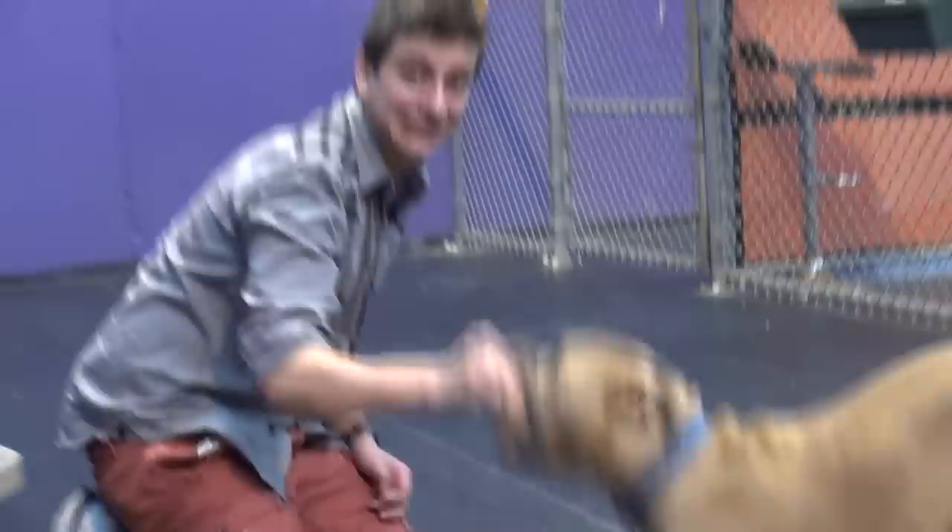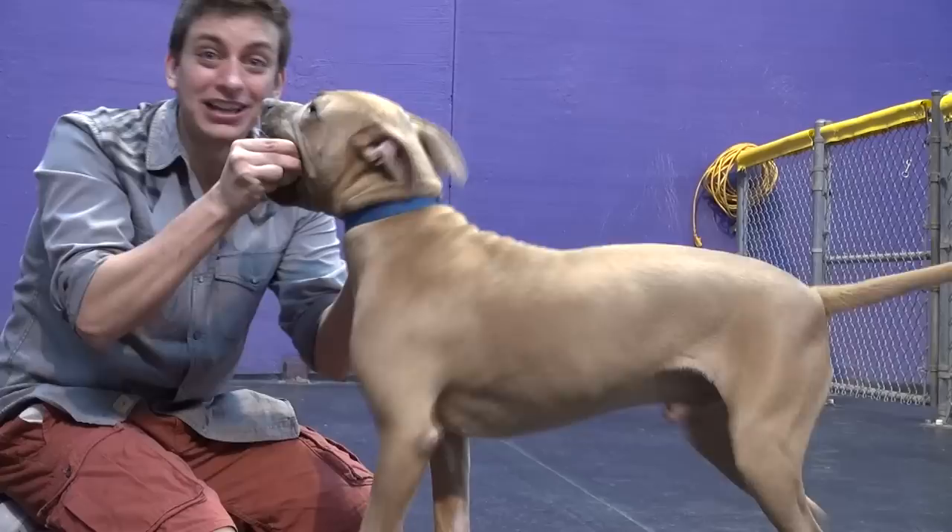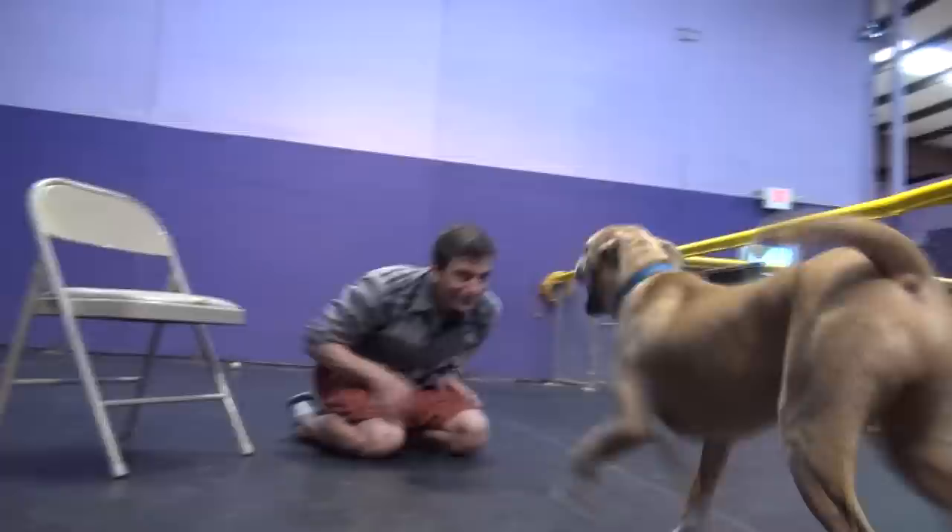Tug of war can be great, but that's a completely different topic altogether. The biggest secret in teaching a dog to let go is: make sure you have them on a leash so you can get to them, because you don't want them running away. The whole idea is to suddenly make the game dramatically less interesting. Get them close to you, hold the ball, do not pull, wait, make life boring. Your goal is to just stabilize the toy for a little bit. Be prepared to wait this out for up to a minute or so. When he lets go, I'm going to let him know that I love the behavior and immediately give him the ball — not a treat. A dog like this wants to play, not eat. Whenever you have a high-drive dog like this, you should almost never reward with food when teaching the various aspects of fetch. You want them focused on the game.